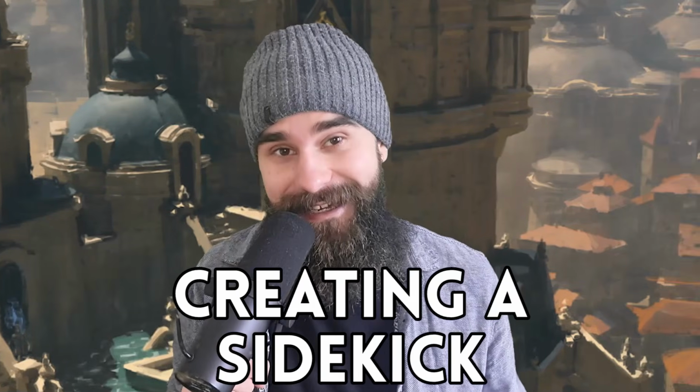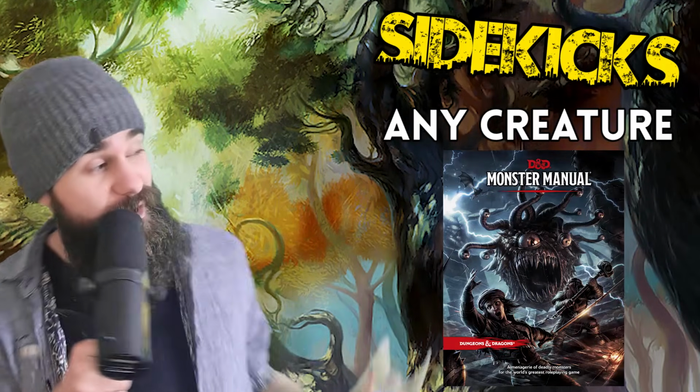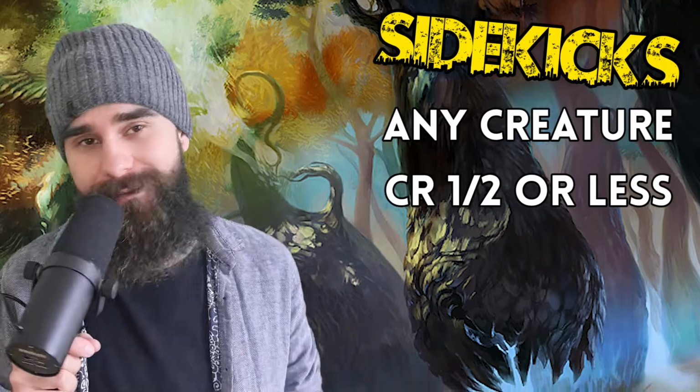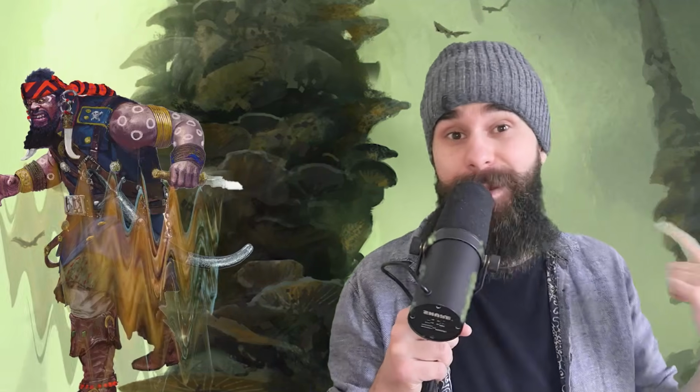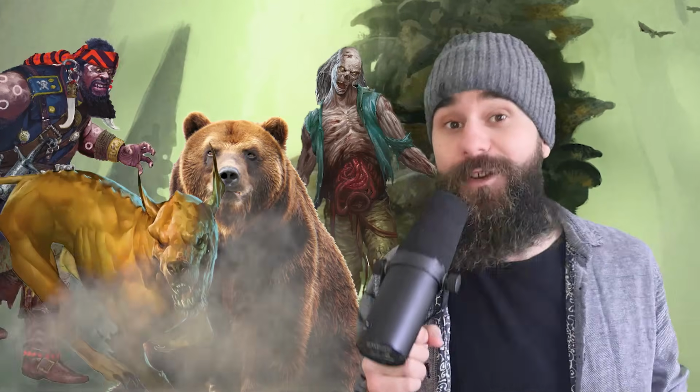Let's break it down. Part 2, creating a sidekick. A sidekick can be any creature with a stat block in the Monster Manual or another D&D book, as long as it has a CR of 1/2 or lower. Sure, no pet to ask yet, but this still leaves you with some great, flavorful options for your sidekick. You could have an NPC bandit, blink dog, bear, or zombie. Basically anything the players and the DM want as their companion.